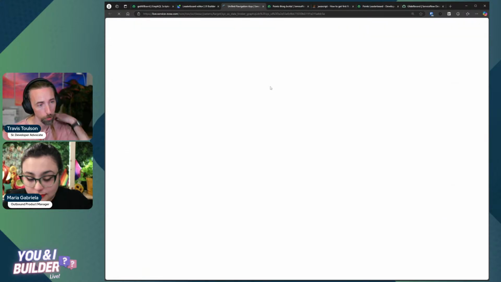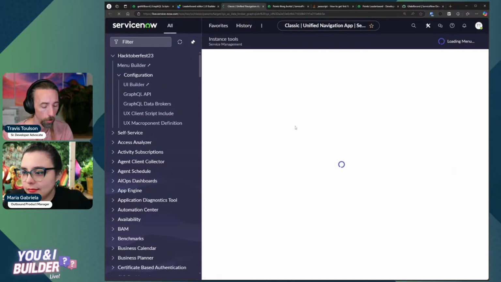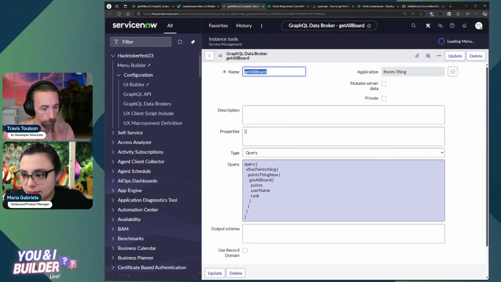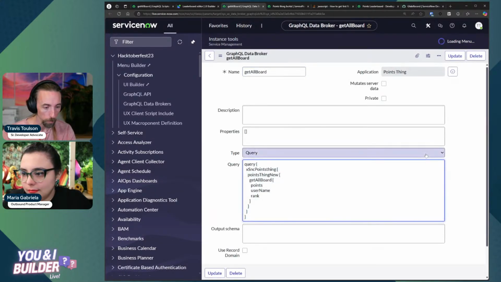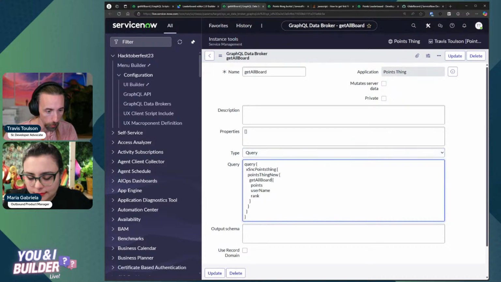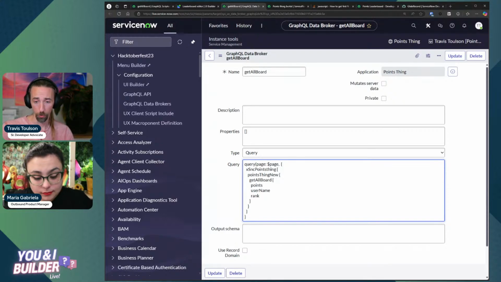All right, so I'm going to open the record on the all board because we have to change this query. The query has to accept the page number variable. So basically we have to pass variables into this query.